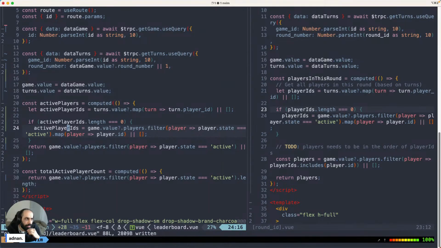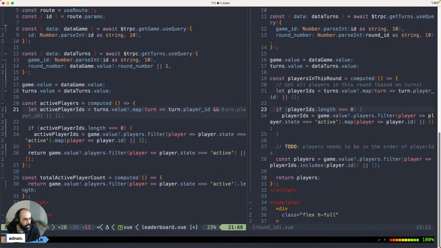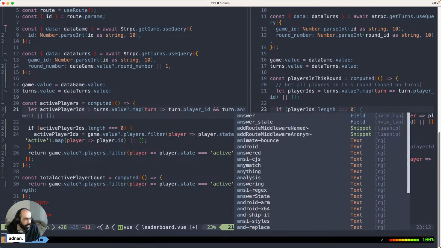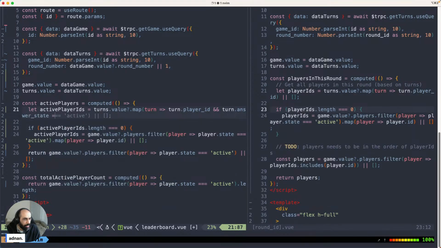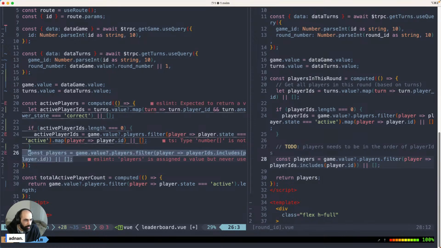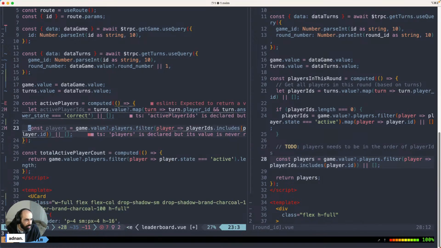Although I'm thinking, I can actually have a check here, turn dot state, answer state, correct. So now it's players with the correct answers, and I have my player IDs. So now I can just go ahead and grab them from the players, and I don't think I need to do this.